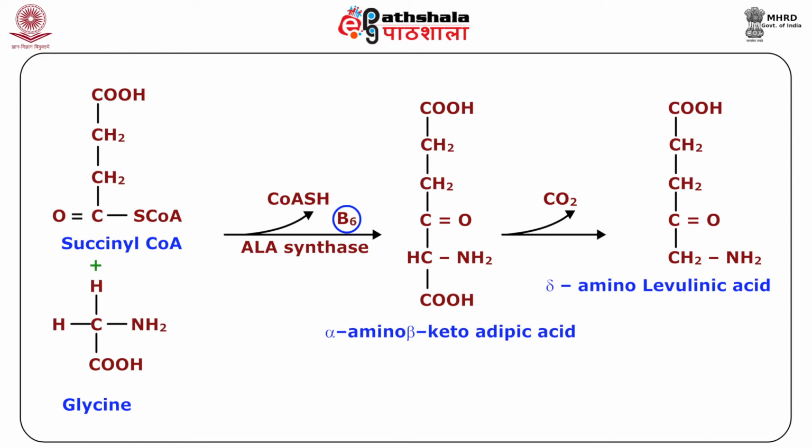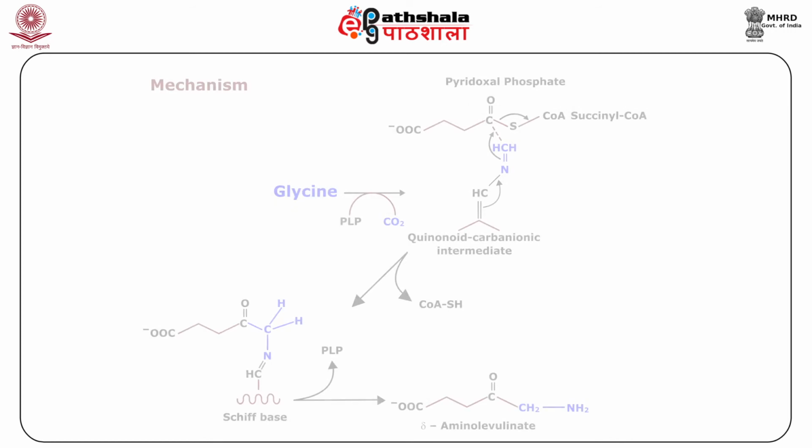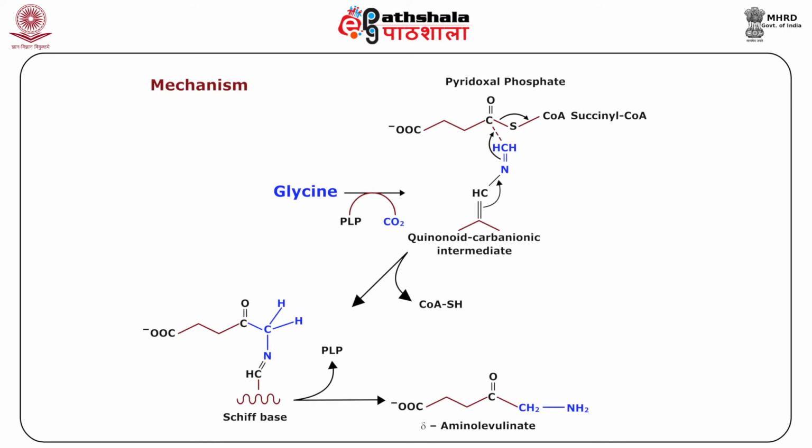porphyrin synthesis. And here you can see the reaction which is actually showing you the conversion of succinyl CoA and glycine for the biosynthesis of aminolevulinic acid. The enzyme does not catalyze decarboxylation of glycine in the absence of succinyl coenzyme A. And here you can see what is the role of succinyl coenzyme A and glycine in this particular reaction, which is shown to you clearly in this figure.